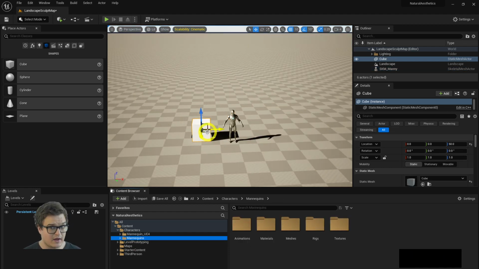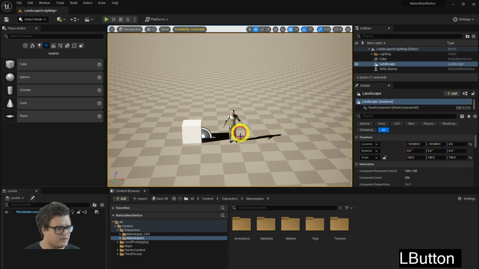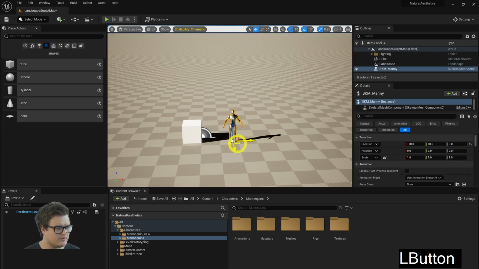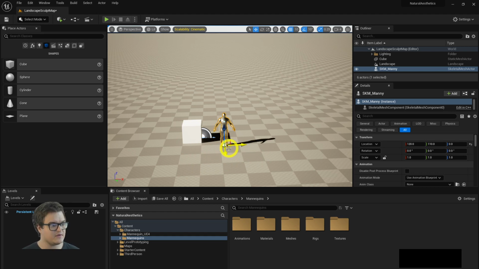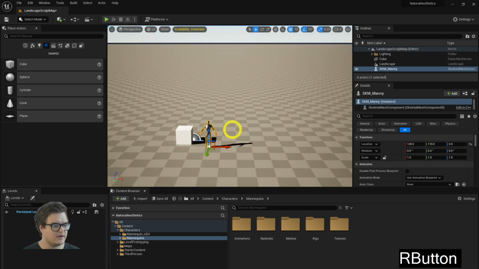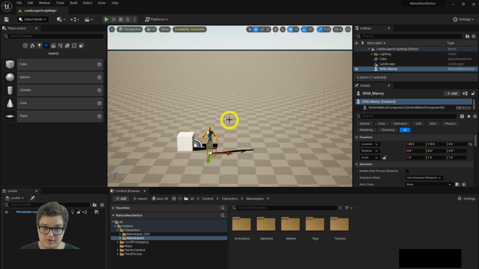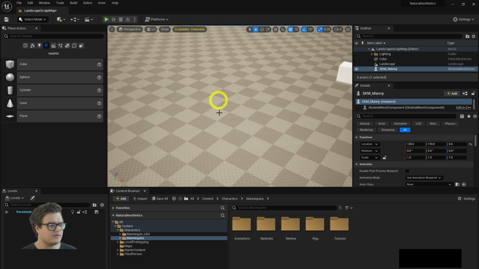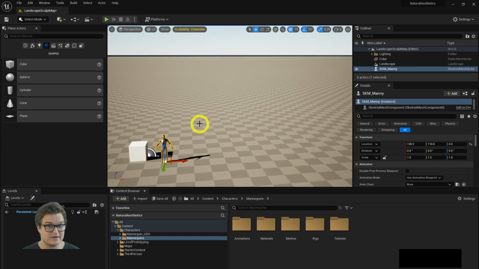All right, so now with your 1 meter block and your human reference model, you should be well positioned to start exploring the landscape references that you've brought in and trying to recreate those images. So that's all from me for now. In the next video, we will talk about adding some textures and colors to your landscape so that we can get rid of this checker pattern. But until then, take care.